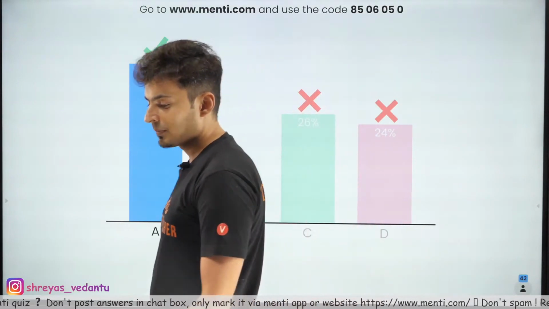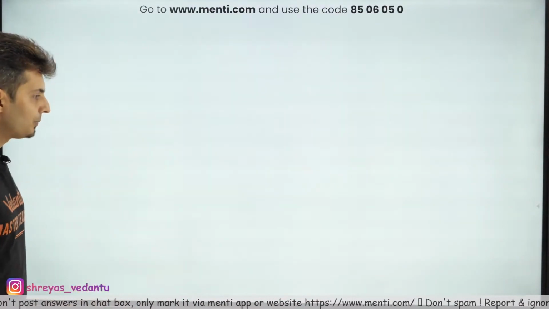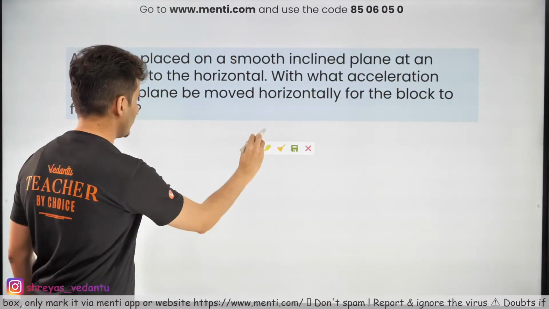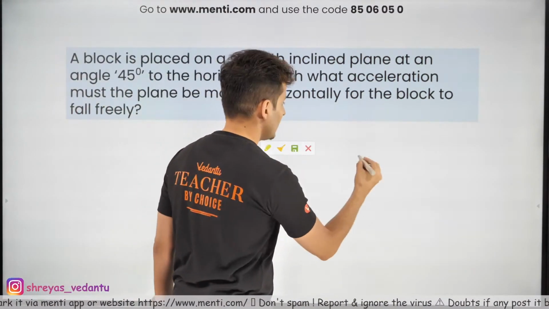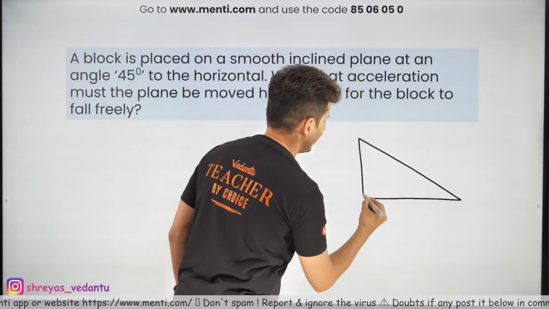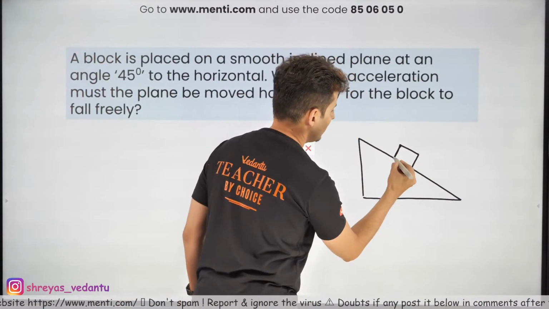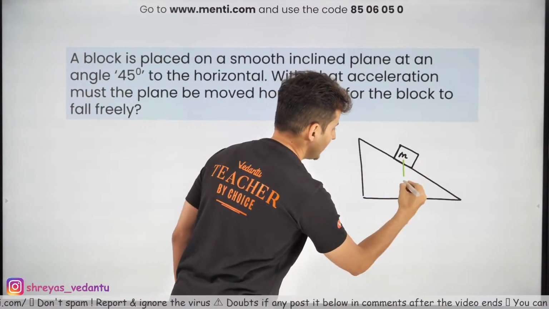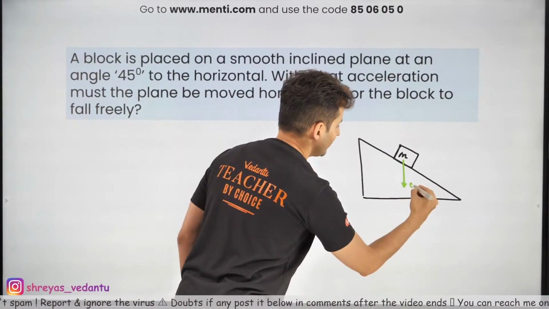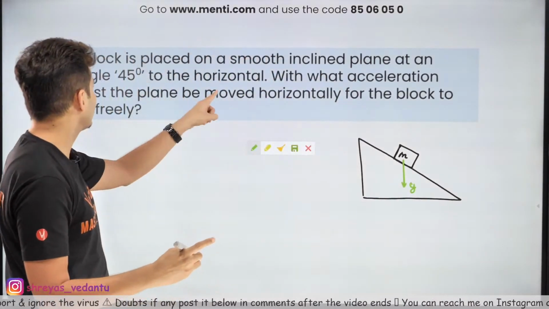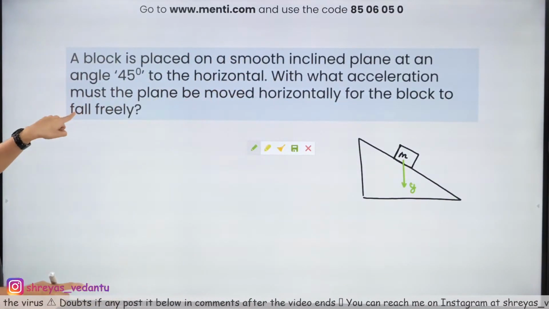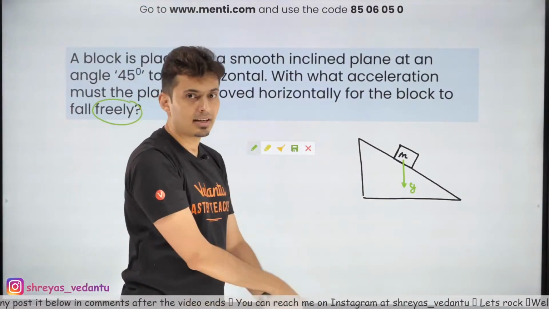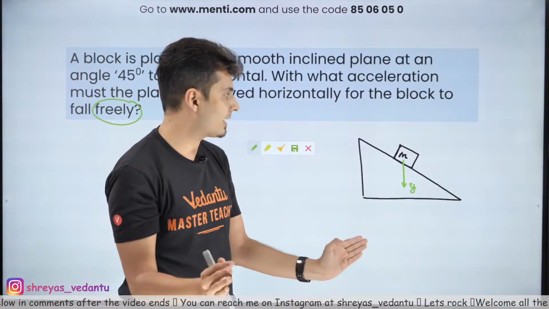Okay, interesting. Many of you got it correct. So I'll tell you what you should do. See, understand this is actually a question on constrained motion. I'll tell you why. This is my wedge, and this is my block. This block has to fall down. It has to fall down with free acceleration. That means g. It's clearly mentioned. So that the block falls freely. Free means only acceleration due to gravity. There are no other forces acting on it.